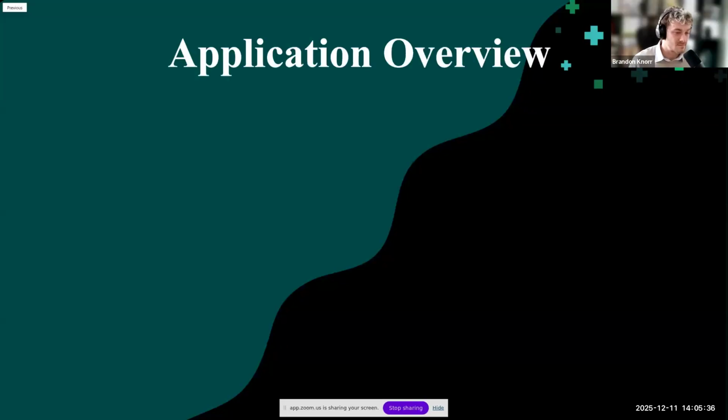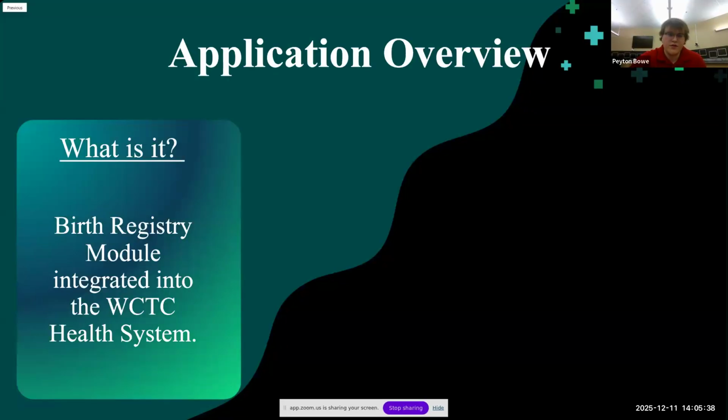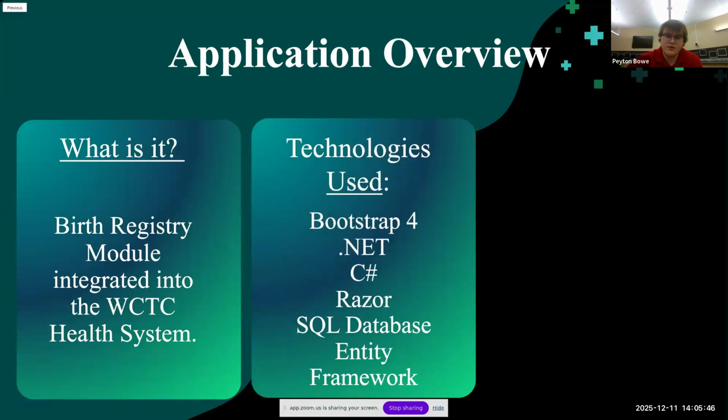So, just a brief overview of the application. It was a birth registry module that we integrated into the existing WCTC health system. Some of the technologies we used were Bootstrap 4, which is the styling and control flow components of the front end, basically what makes everything look nice. .NET is a framework, so it incorporates all of the technologies below.